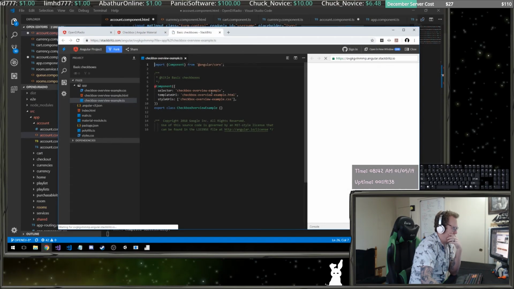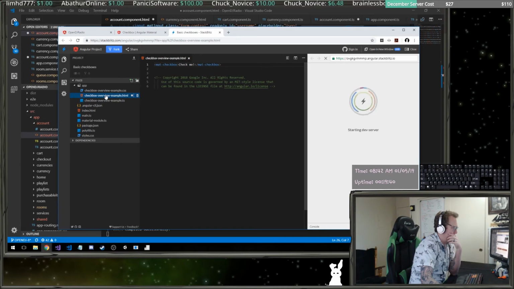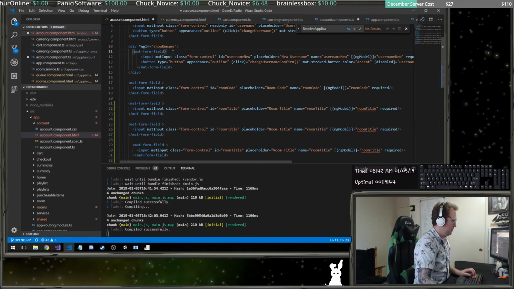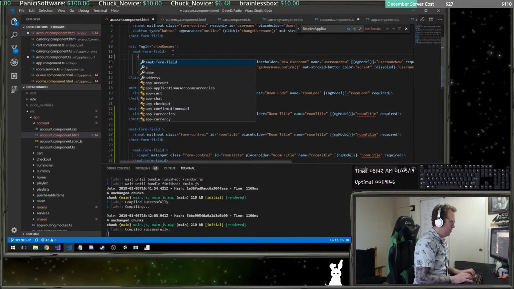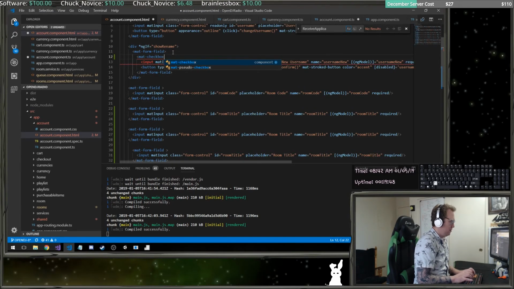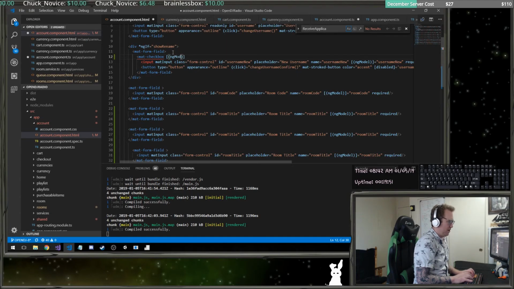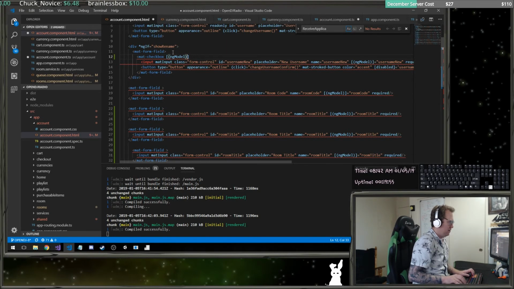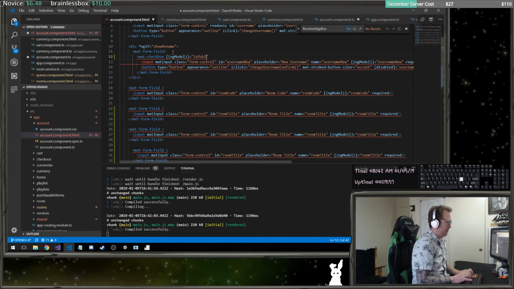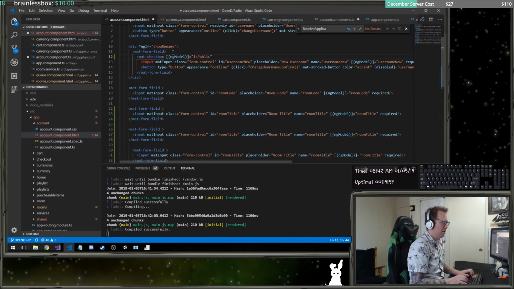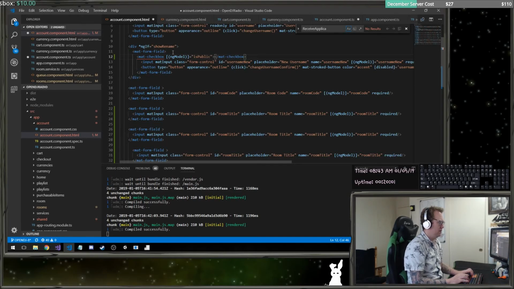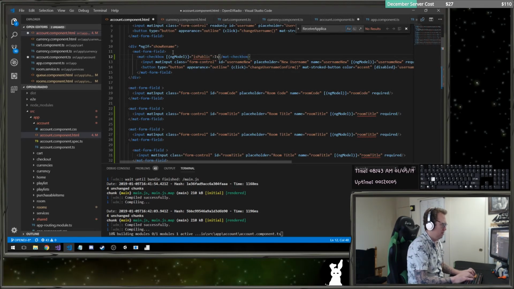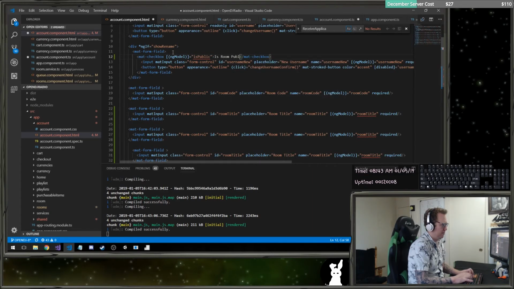We'll look at the code, which is just a mat checkbox, with an ng model of my is public. Is room public.